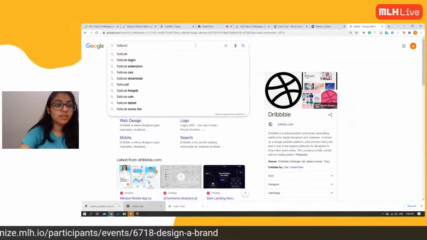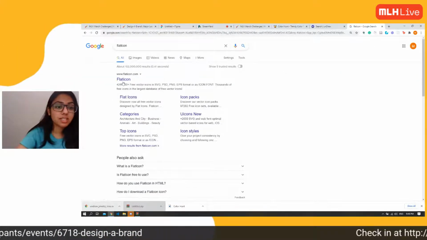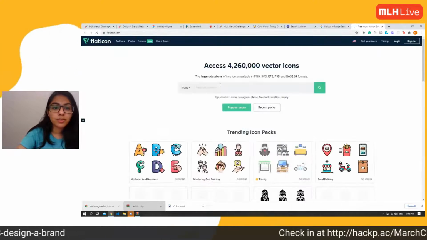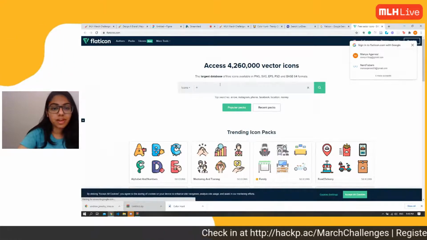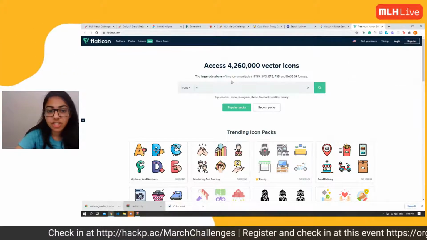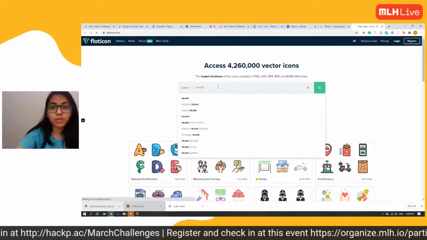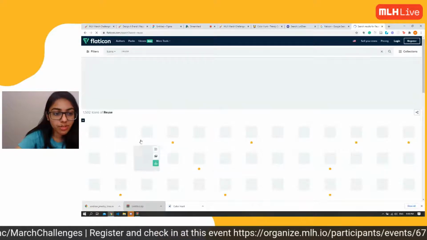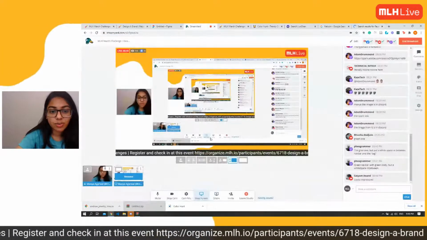Another place that gives us free stuff to use is Flat Icon. We do find most of the stuff there, though it might be a little hard to get SVGs from there. We would want to change the colors of whatever we're making. So where are all of you at?